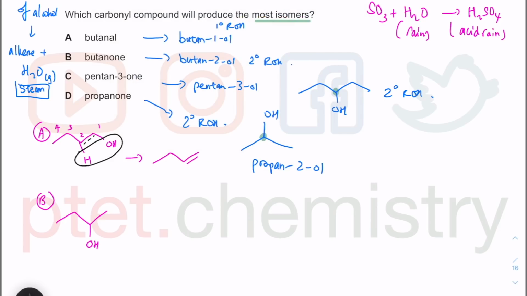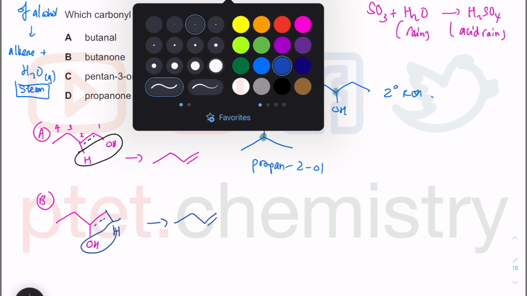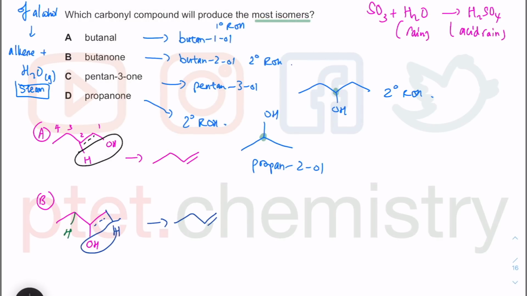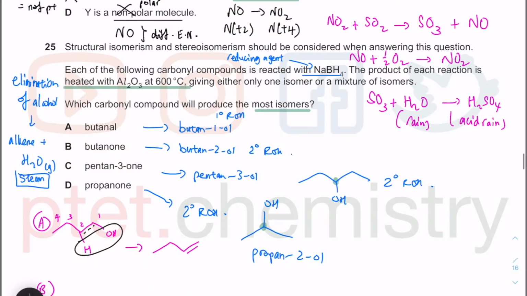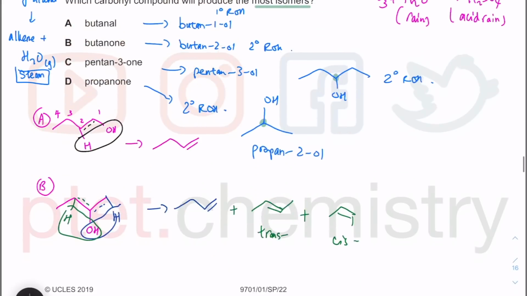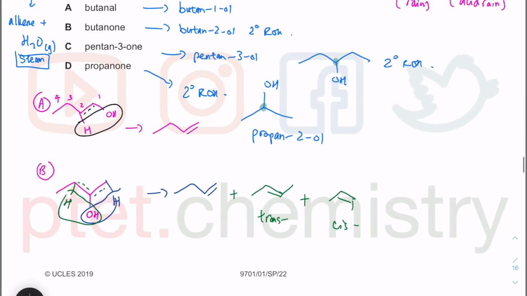We have this alcohol now. Well, we can see this is a hydrogen of a CH3, so this is different, and this one will give that. But we also have a hydrogen there. This is a CH2, and this was a CH3, so this green and the blue one are clearly different. So when I go for the green one, I will get this, but that is the trans isomer. And I can get the cis isomer like that. So there are 3 already. I don't think I'm expecting any chiral center, even though they have mentioned stereoisomerism, because all I'm getting is just alkene with no other functionality.